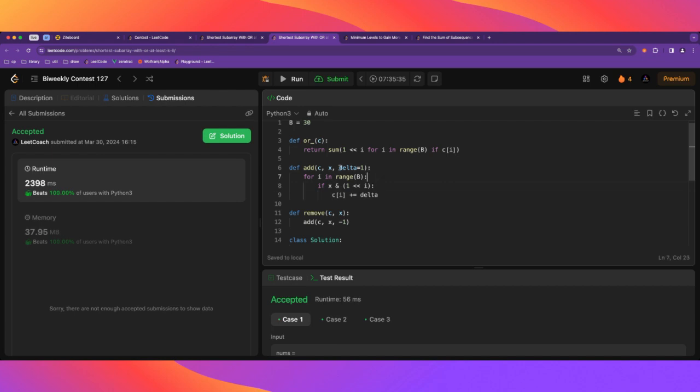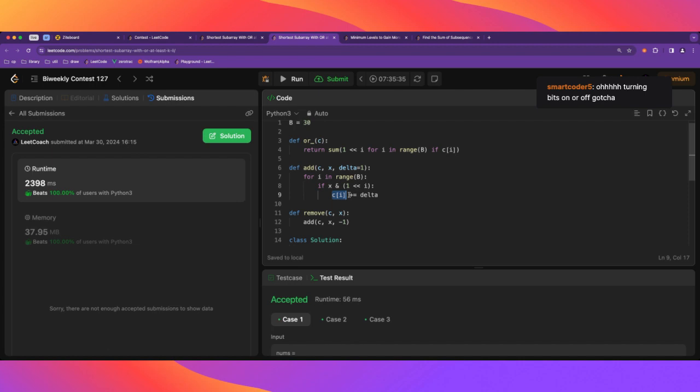So if I'm adding, I want to add 1 for each of the bits that are on in X. So I'm adding X to the window, right? That means I'm going to go over each bit, and if that bit is set, I'm going to add 1 to the count of that bit.